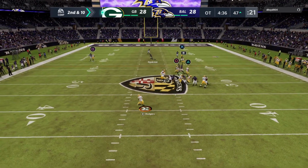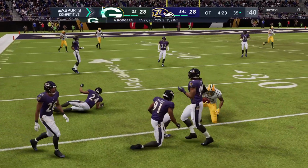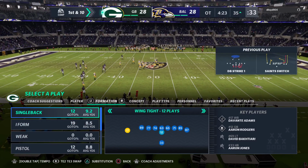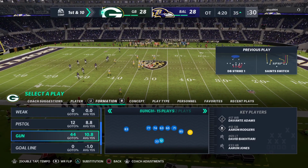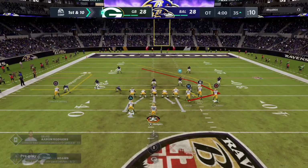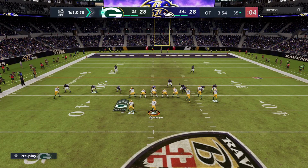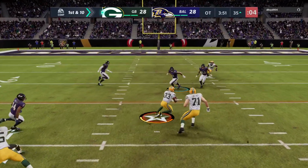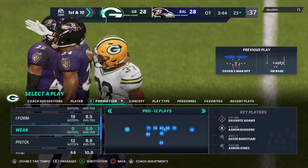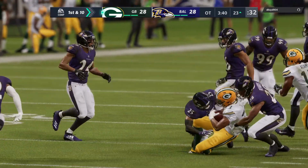To throw again, Rodgers buying time to his left. Man open, that's Marquez Valdez-Scantling. And he's got this down to the 35. 12 yards there and a 1st down. Little OT scramble drill that time, Mr. Davis. And, partner, I can tell you from personal experience, nothing drives a defense crazier than having things covered and the quarterback takes off and picks up a 1st down or big yardage. Because whether you're in zone or man, it's easy to lose track of him because you don't always have someone assigned to him. And once he goes, everybody's scrambling to try and tackle him. And brought down, but not before they're inside the 25. It's a pickup of 12. 2nd play in a row with a 12-yard gain.